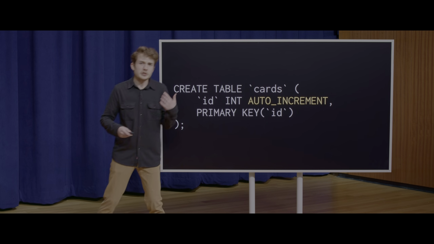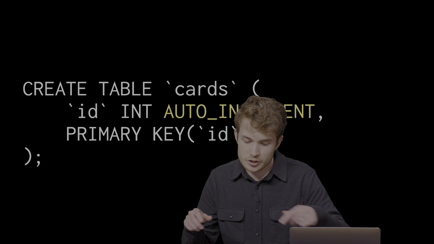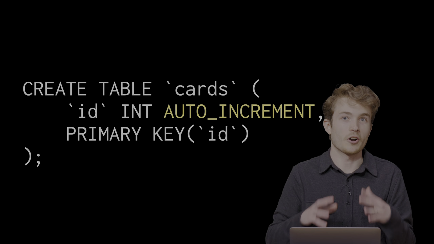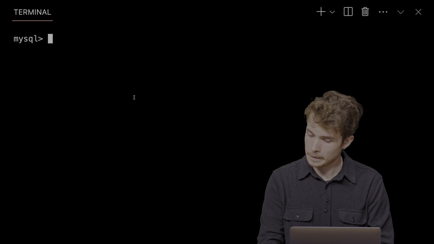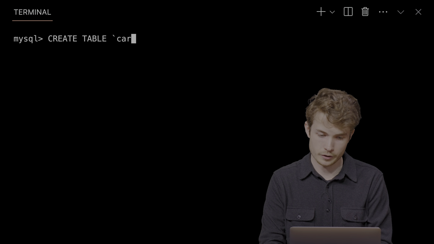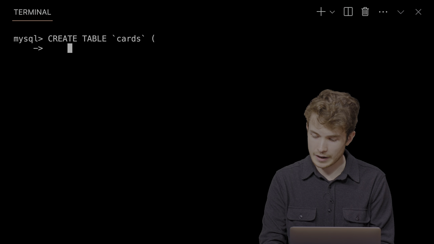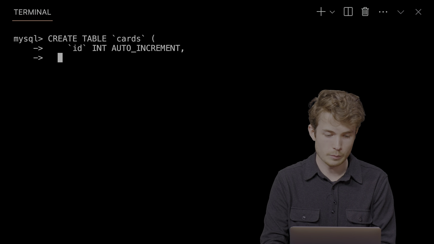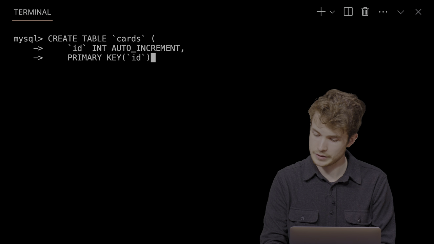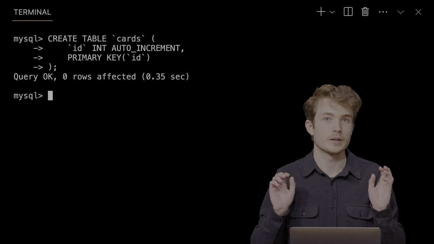Okay, let's keep going then, and let's think through our next table here. So our next table is not just the cards table, it's also the stations table. And actually, before we do that, let's try to add in our cards table to our server. So I'll go to MySQL here, and now let me try to create this table to store it inside of our server before we move on to stations. So I'll say create table cards, and then I'll follow some very similar syntax from what you've seen before. Create table cards. Now let me add an ID column, int, and auto increment like this. And now I'll make the primary key ID like this. Now I'll close out my create table with a semicolon, hit enter, and I should see the query is OK.